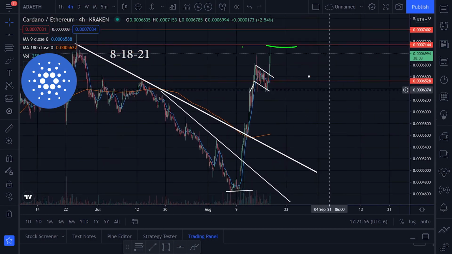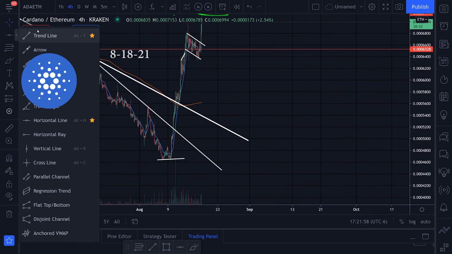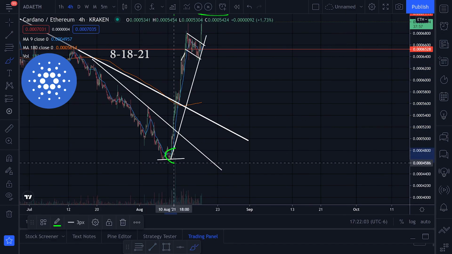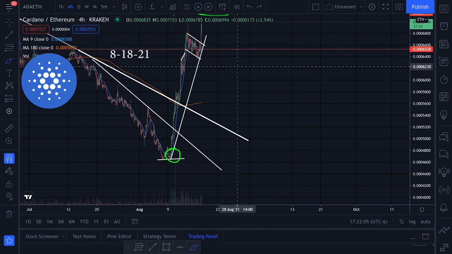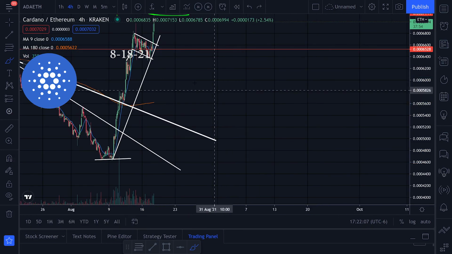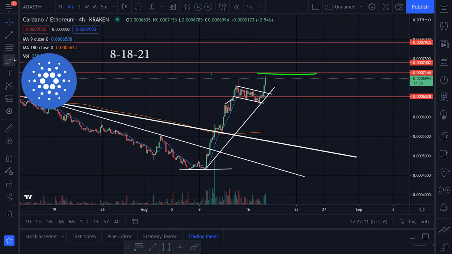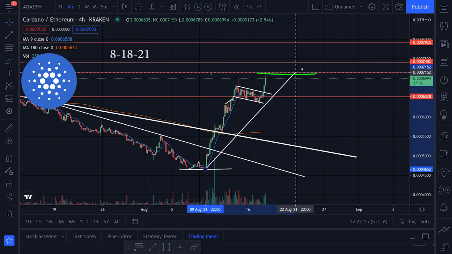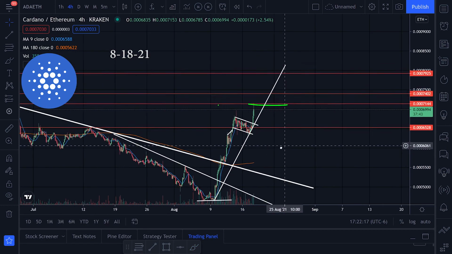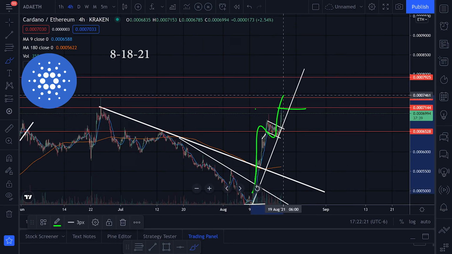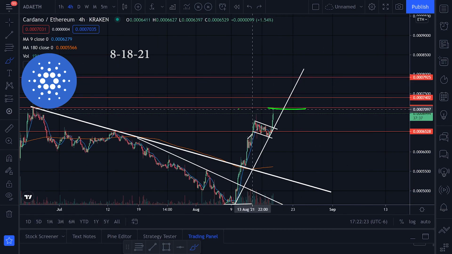We could draw a trend line going from right here to this bottom support right here. We have support right here and then support right here. So we're not on that same trend, but it looks like we formed another trend line, and we can drag that line up until we break this new one. Now this is the line we're watching from here. So let's see how long we can do that.